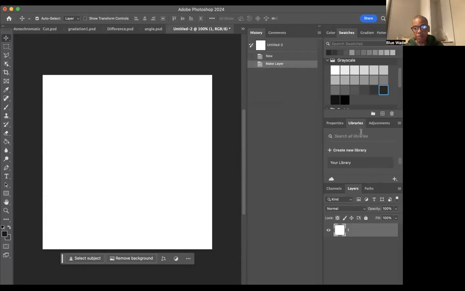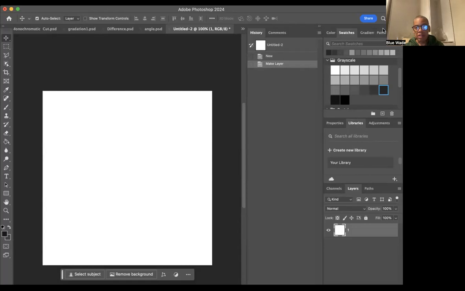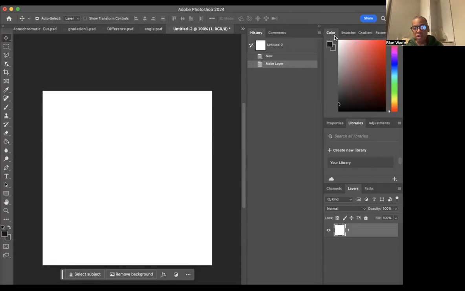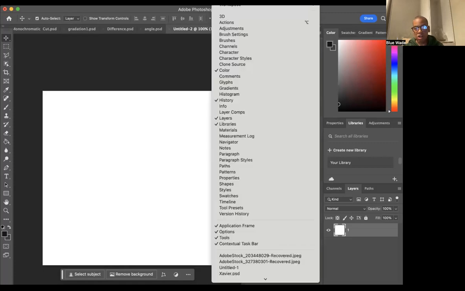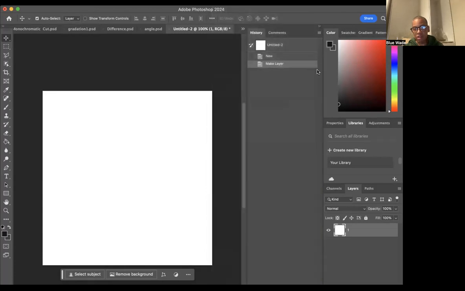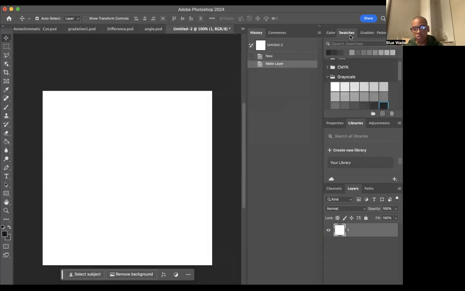So I have my document here. I labeled my first. Now, in order to put in the colors, I'm going to show you how to get to your swatches. When you're in Photoshop, you may see your colors like this. If you don't see your colors at all, you can go up to Windows and on Menu and click on Color. Once you have color, go ahead and switch to swatches. When you switch to swatches, you may see this, which is RGB folder, CMYK, and then we'll get to grayscale. The grayscale is what we're concerned with today.